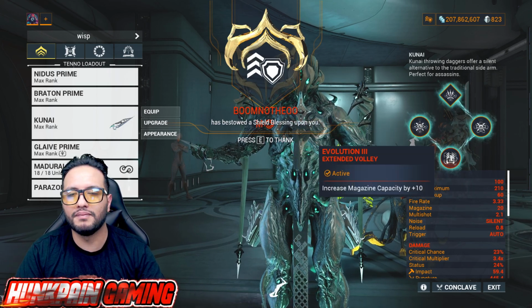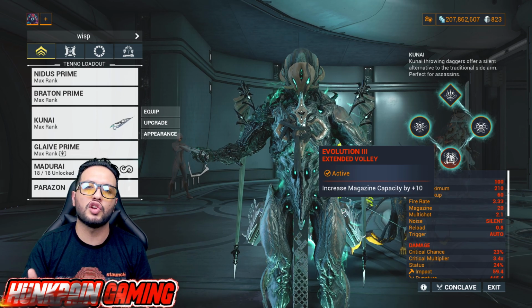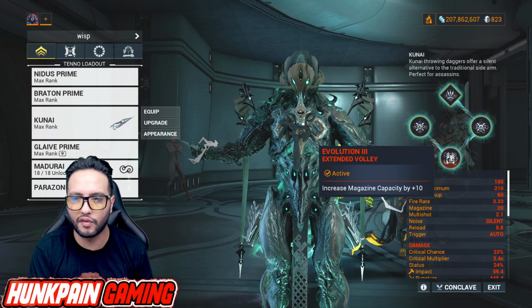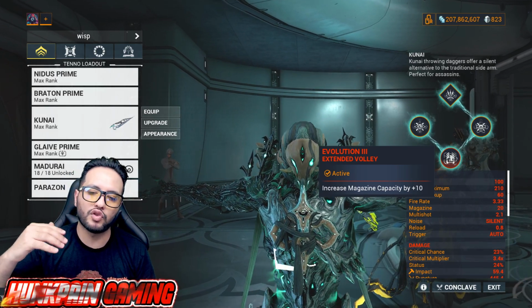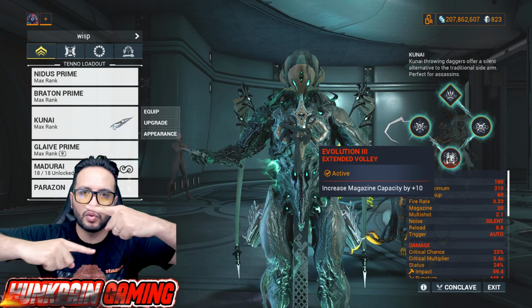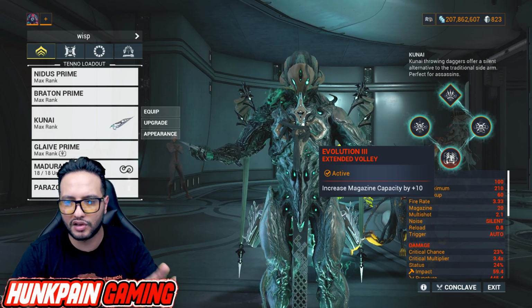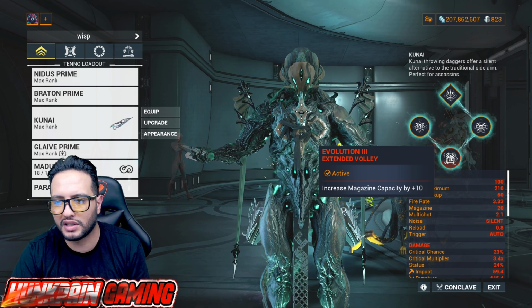Moving next to evolution 3, increase magazine capacity by 10. The reason I increase magazine capacity by 10 is because you're not going to secure every headshot to activate the INCARNON form. So having an extra magazine capacity of 10, you have 20 shots to actually do headshots, better than 10 between reloads. The weapon has a nice decent reload speed, yes, but 20 shots will give you more stuff. Otherwise, go with the projectile speed.